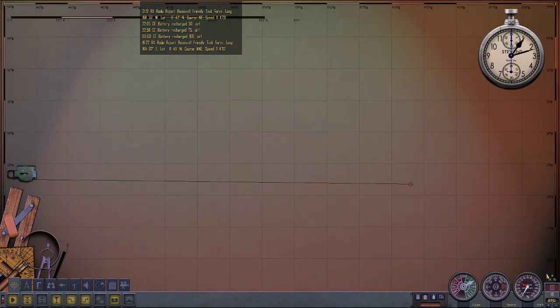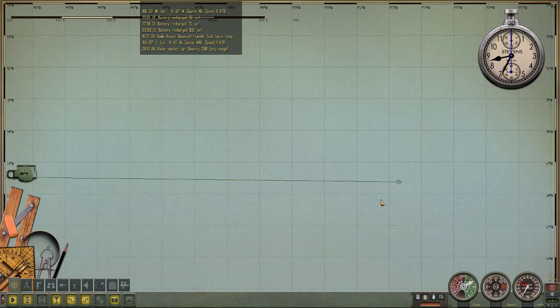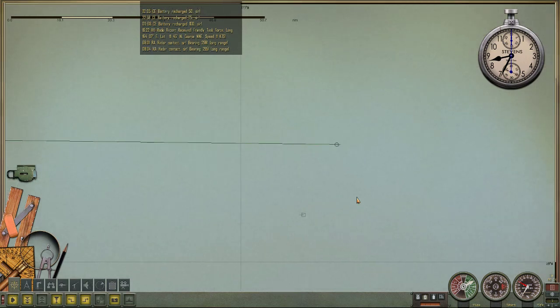So that day we didn't see any. He's not going to see us. He's going parallel to us. Now he might see us on the next run.